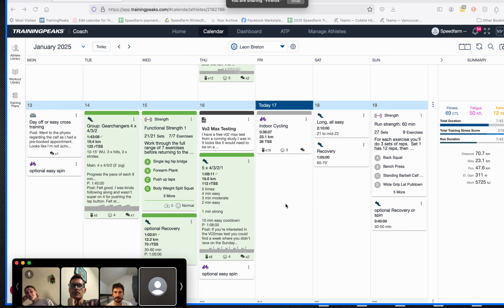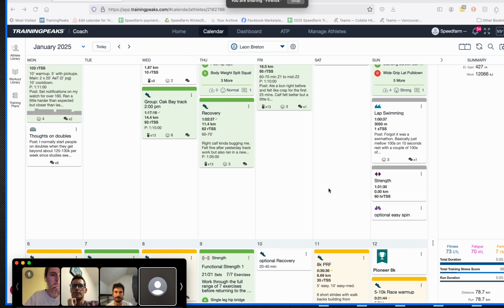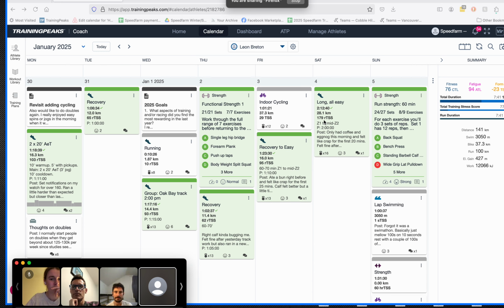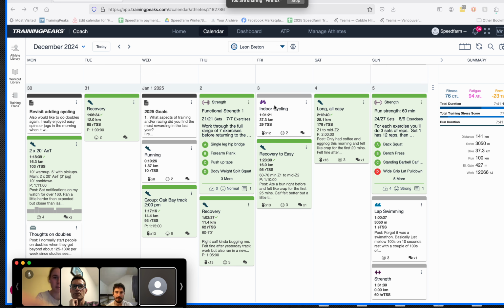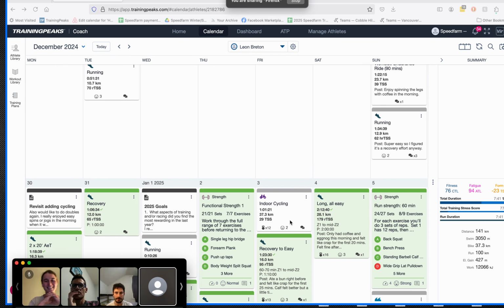So you'll learn for yourself, for example, let's just roll back. A 2 hour long run gives you about 180, and here's an hour cycling. Easy cycling is 30, right? You'll get a pretty good sense for yourself. And in your case, it'll become more relevant with the long trail activities too. You don't have to guess at the conversion factor; you'll have a lot of data of your own to use.